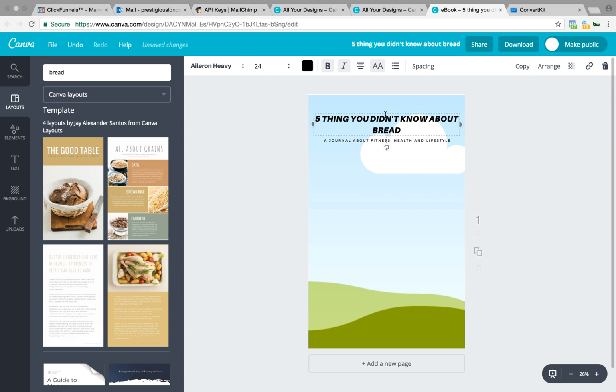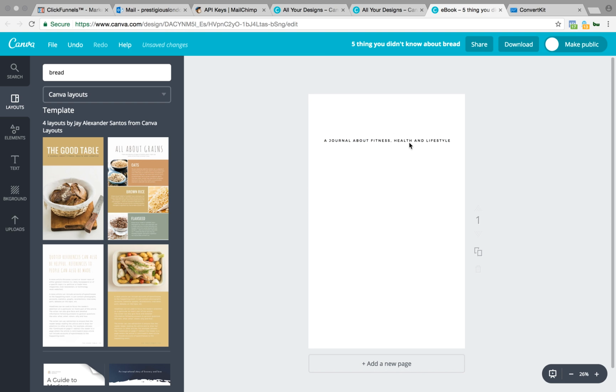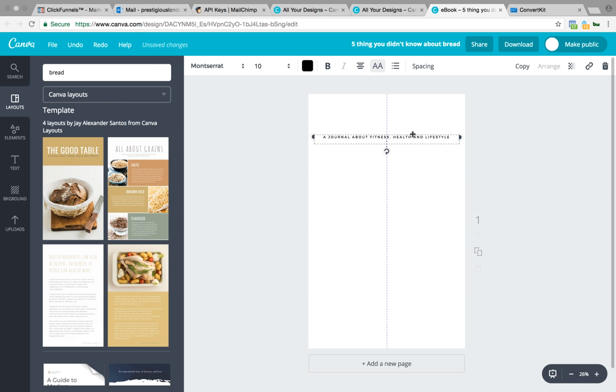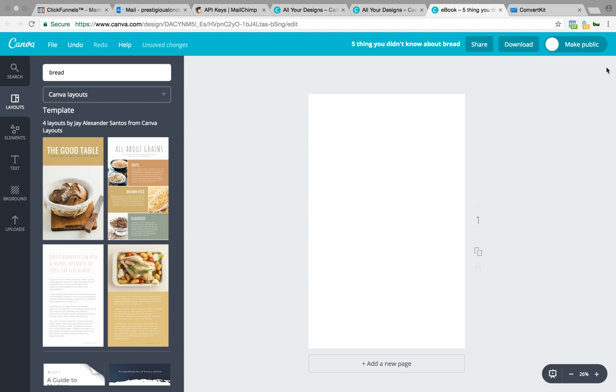So let's say we got rid of all this, and you want to use your own images, your own kind of pictures. All you need to do is go on. There you go, away. So if it's not deleting the way you want it to, click on the thing and go delete there. Okay, so that's a totally blank page now.